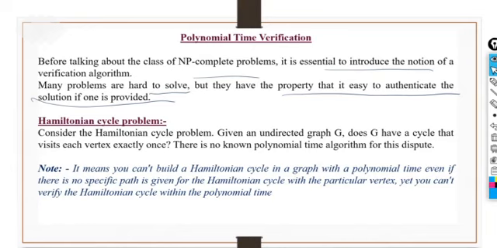We have already seen the searching algorithm previously, where we wrote the non-deterministic searching algorithm, in which we say a solution exists if you resolve the choice functionality. So we are verifying the solution. Right now the solution doesn't exist and it is hard to solve. That type of thing is known as polynomial time verification.